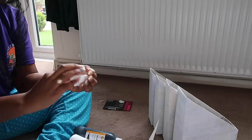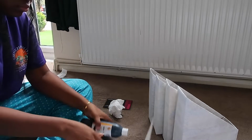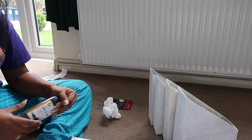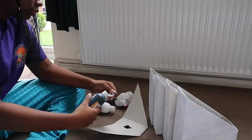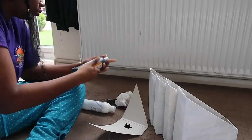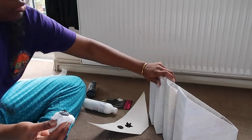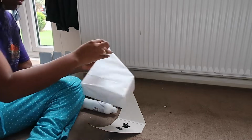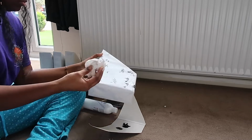And what I'm gonna do right now is put some black paint on a piece of paper, just a scrap paper that I had. And I'm gonna take some napkin and just scrunch it up to have the dabbing effect. There's no specific way how to do this. You just go with it and you have fun.